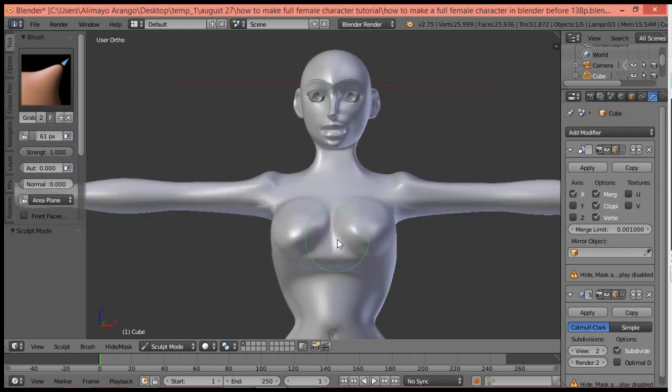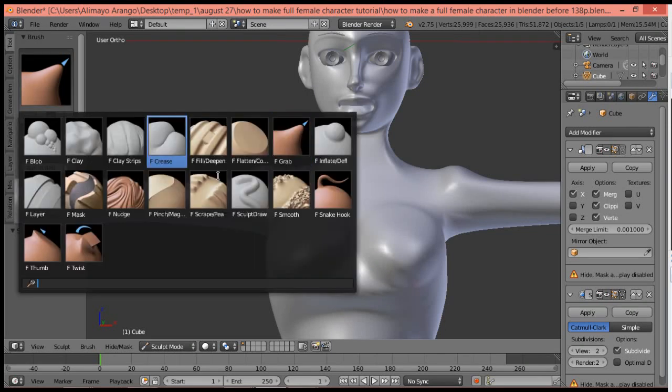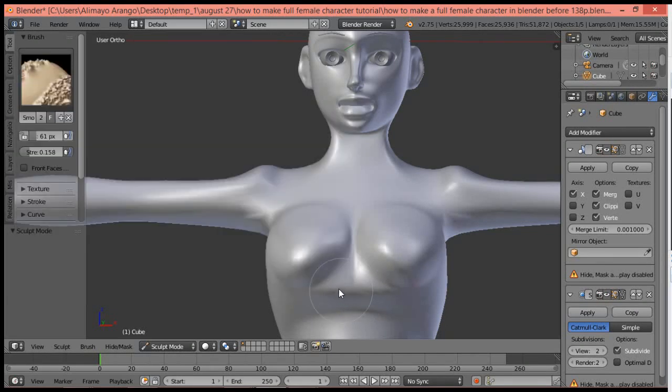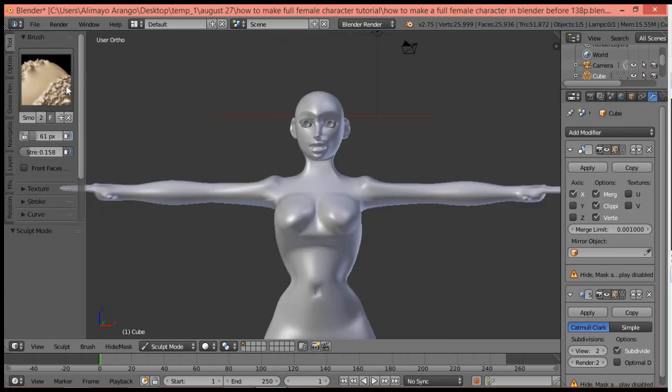Okay, things like this right here, I want that softened up, so we'll go to the smooth tool, soften that up. This right here I actually want to be sharper. To do that, we'll select the crease tool.